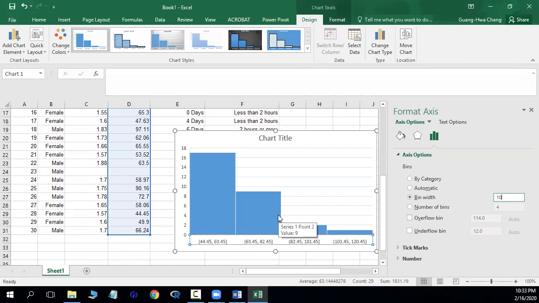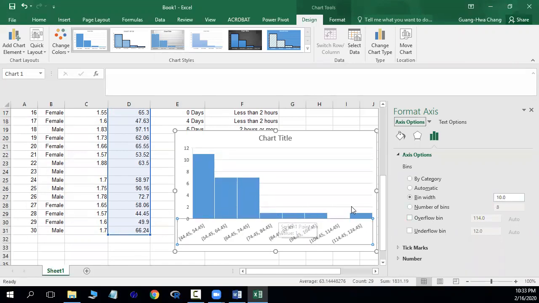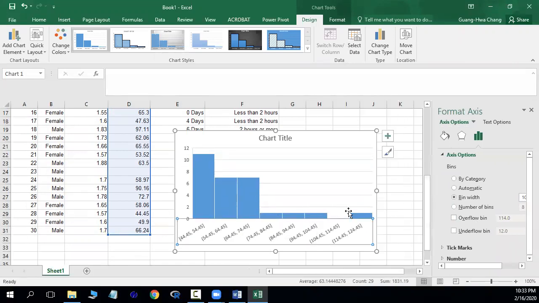If I hit enter, the histogram changes, right, to a histogram where each bar represents a class width of 10. And also, if you notice this interval, this is from 44.45 to 54.45, and both are brackets, okay? That means the range for this first bar includes 44.45 up to 54.45.